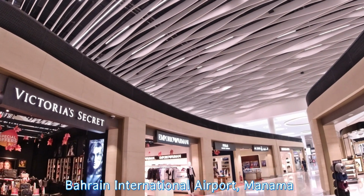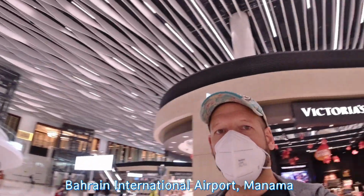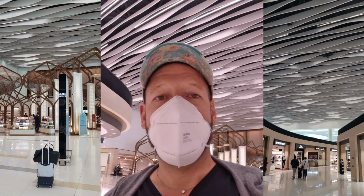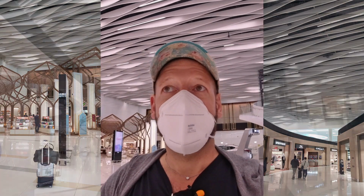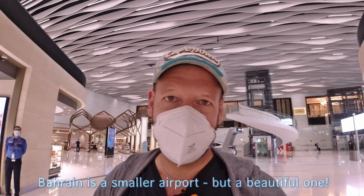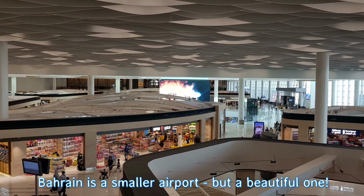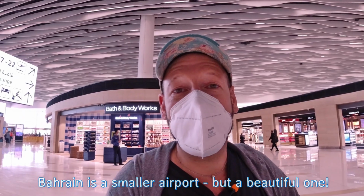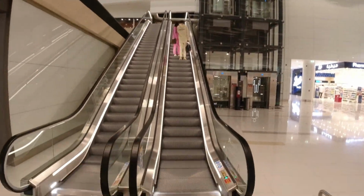Look how beautiful this airport is. It's so impressive, I cannot believe it. And that's one of those moments when I'm happy that I'm not flying 50 times with the same airline just to get a status. Although status can sometimes be really handy, I would not like to miss this. I'm just really impressed, as you can see. But anyway, now we're going to the Falcon Gold Lounge. That's the lounge of Gulfair here in Bahrain.